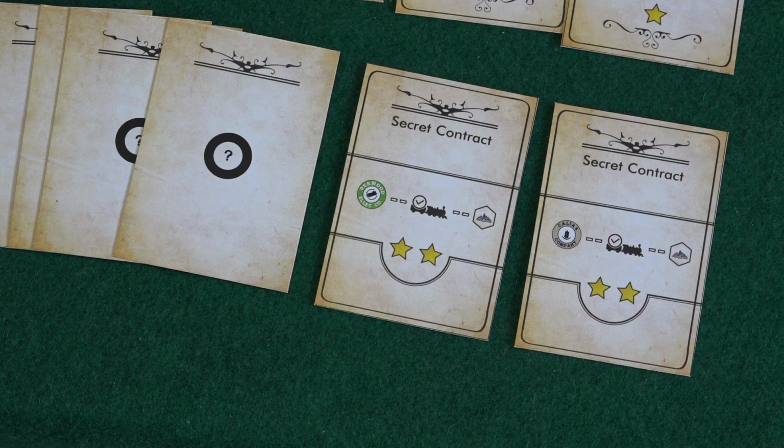And that's it. 4 steps. Very simple, very easy. You just follow them in sequence. Construct tracks, deliver good, complete achievements, and buy a train card if you want to do so.